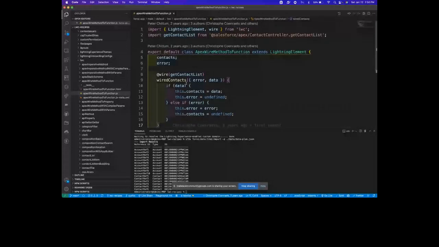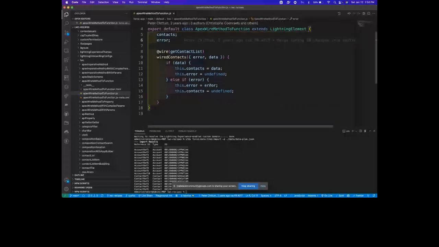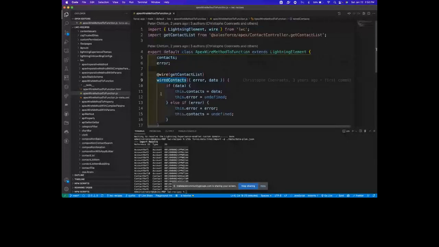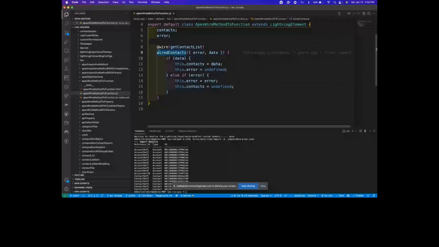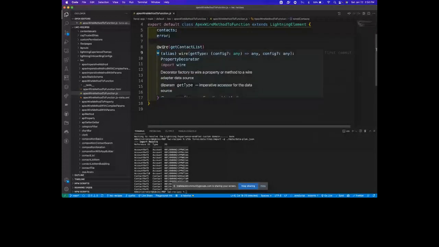So let's just review it. It's the same, I'm not going to talk about it again. These two variables we have got. Now we are calling the wire attribute with the method, and now instead of the property, we are calling the method. This method does not have to be assigned anywhere. You can just name it anything that you want, and this method is associated with the wire, so it will automatically execute when the data arrives from the wire attribute, right?